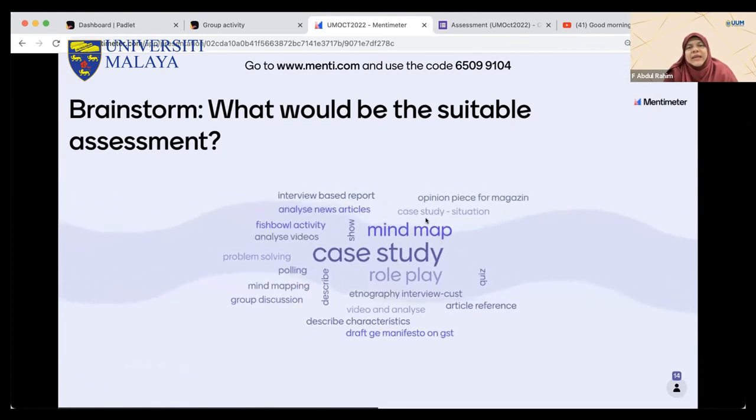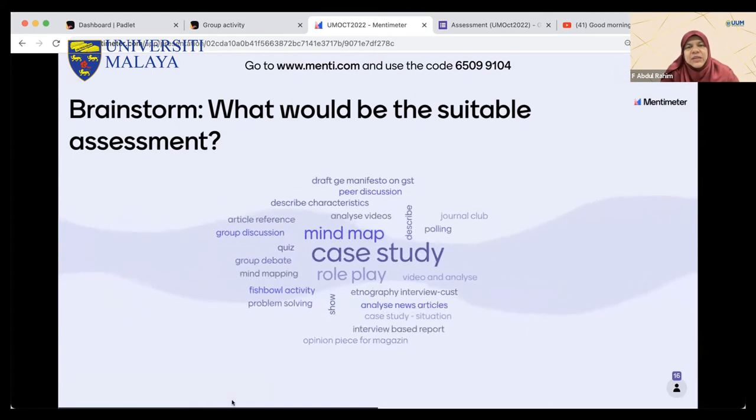So what we're looking at here is the fact that it does sound as if case study would be the most appropriate way to use as a form of activities in the classroom, as well as a possible question when you're providing in your final exam question. You could actually provide an information in the form of a case study for them to respond to it, right? So that's very much interrelated into what we are actually doing. So it does look like as if the more people are actually writing, it's still case study as the main preference, yeah.